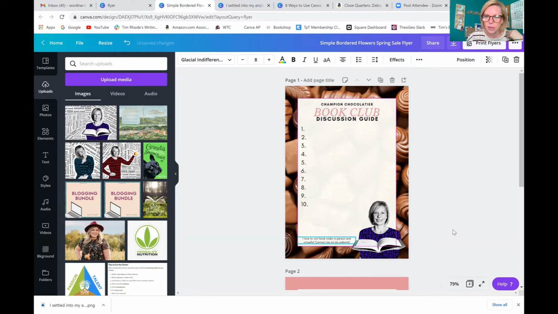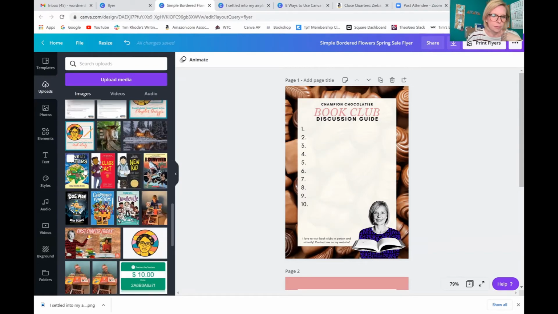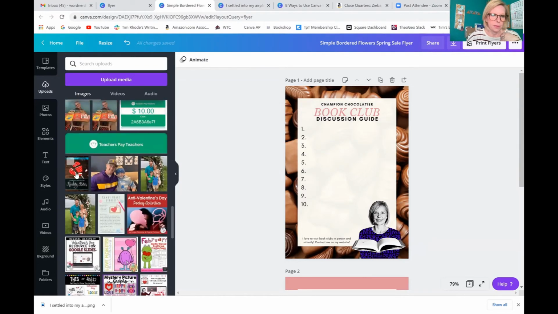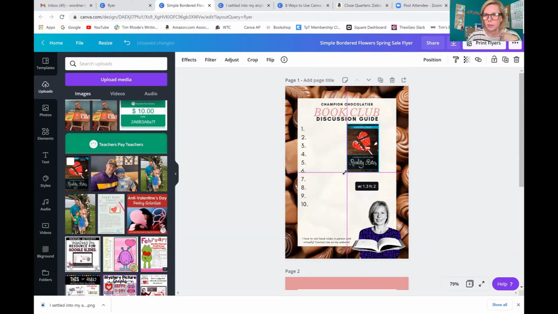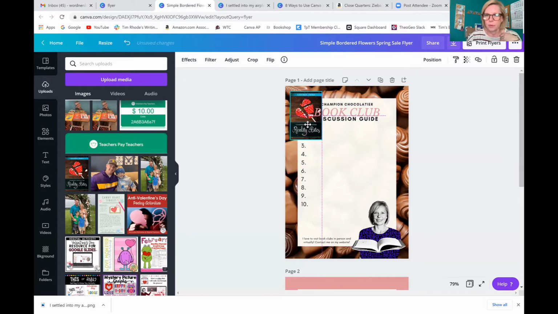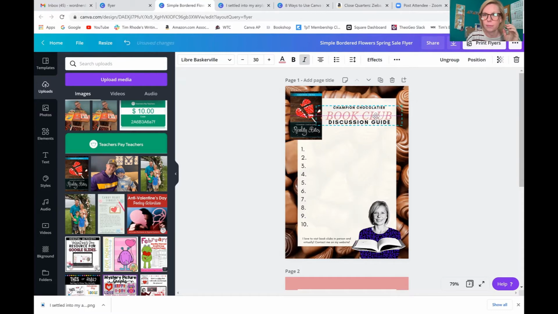The other thing that I would maybe do is I would add this book cover to the picture as well. Here we go. Here's the second book in the series. We'll just pretend that it's for that one. And we can put this right up here in the corner, adjust this. Again, if you click the items while you hold the shift key, you can group them together and then be able to move them as a group without having to move each individual one.